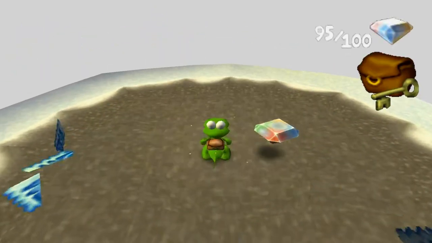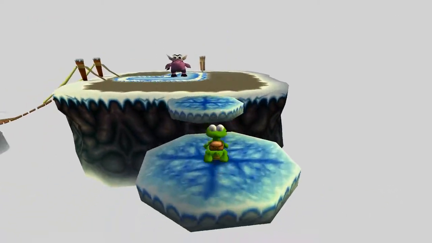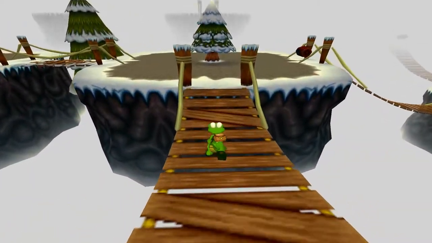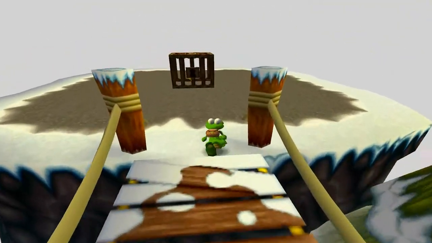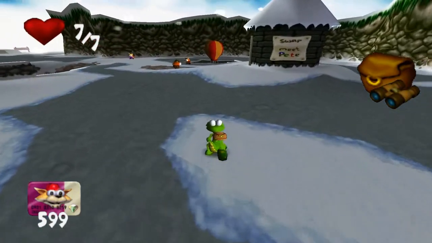Anyway, got the key, got all the crystals. Don't really need to grind crystals that much if you're going for 100 every time. Because quite a few of the stages don't use anything. Three of the stages in this world didn't use any objects. Anyway, we got the jiggy and we're out, which means it's boss time.